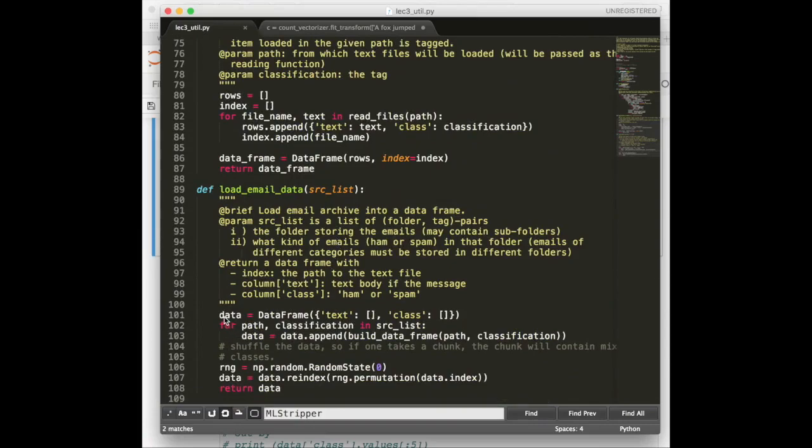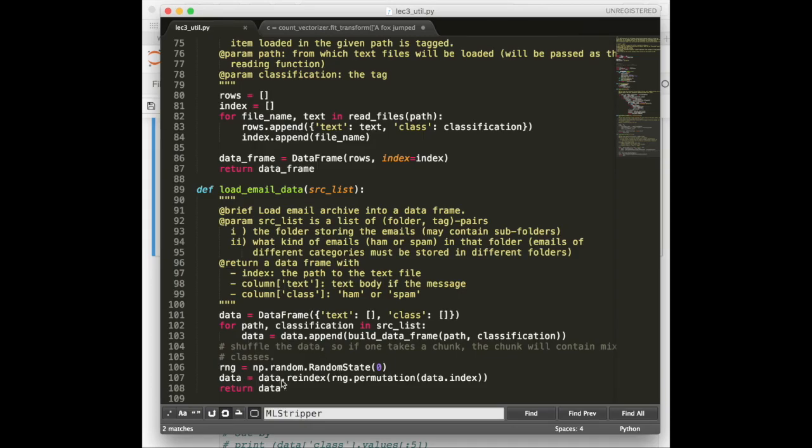So I create a data frame, and from the email source list, I read the messages and insert the loaded email messages into this data frame.